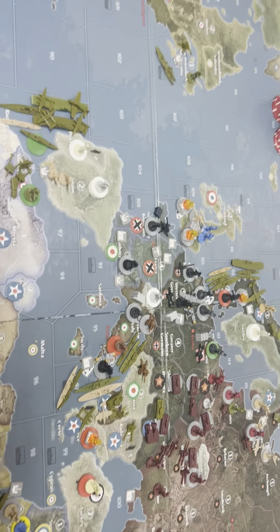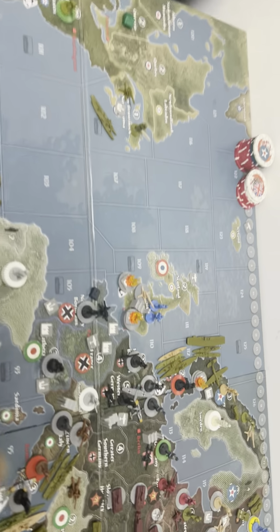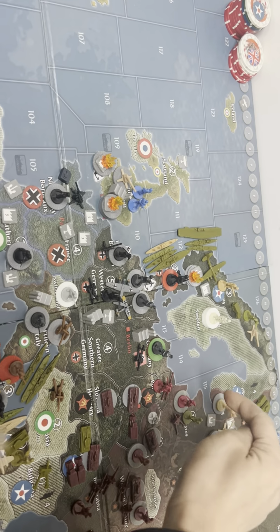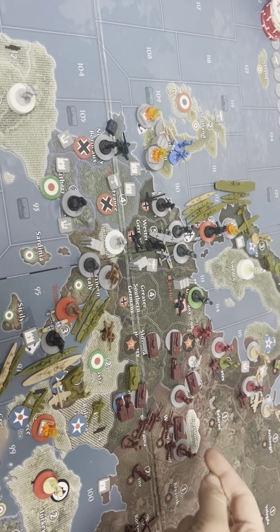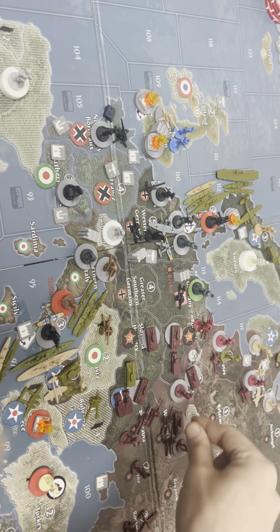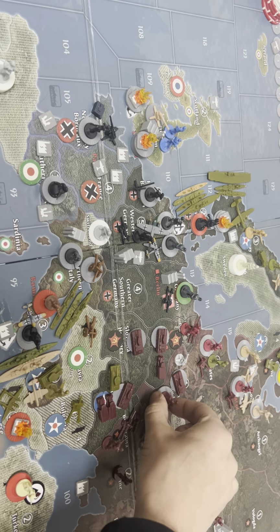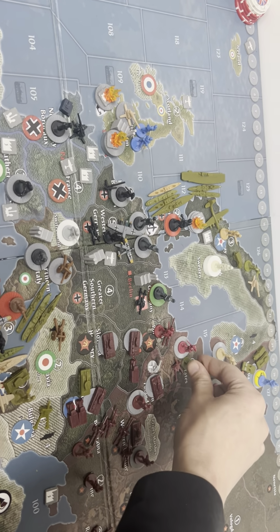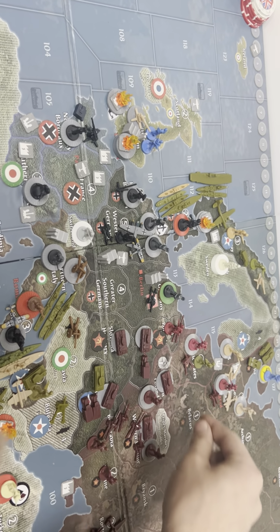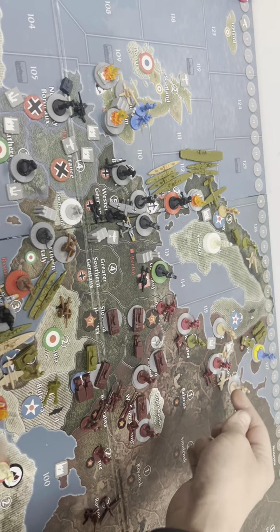Okay, so disposition of forces. In Poland, I have one infantry, one artillery, two tanks, one mech. Hungary, I got two tanks. In Romania, I have two tanks, two mech. In Eastern Poland, I got three infantry, one AAA, two tanks. In Baltic states, I got two infantry, one artillery. In Leningrad, I got three infantry, one artillery.